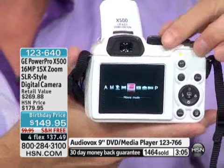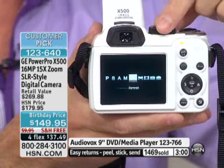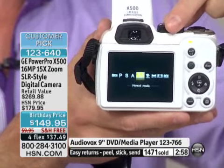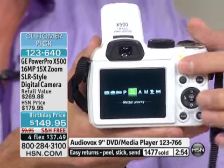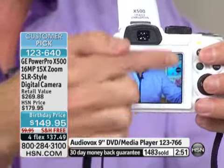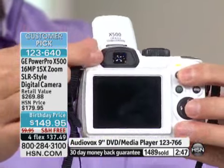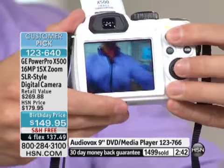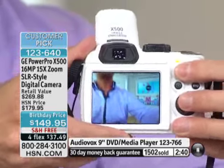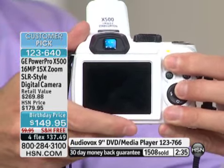To go from feature to feature, all you do is turn the dial and it automatically tells you what feature you're in. One other thing that makes this truly SLR style is not only do you have that great big LED screen on the back, this also has an eye-level viewfinder. So if you're getting any reflection on the LED screen in really bright sunlight, you can always switch — and you always see pro photographers use that eye-level viewfinder all the time.